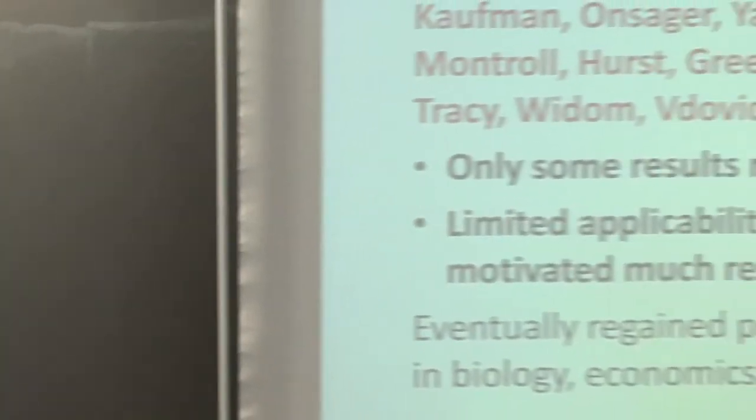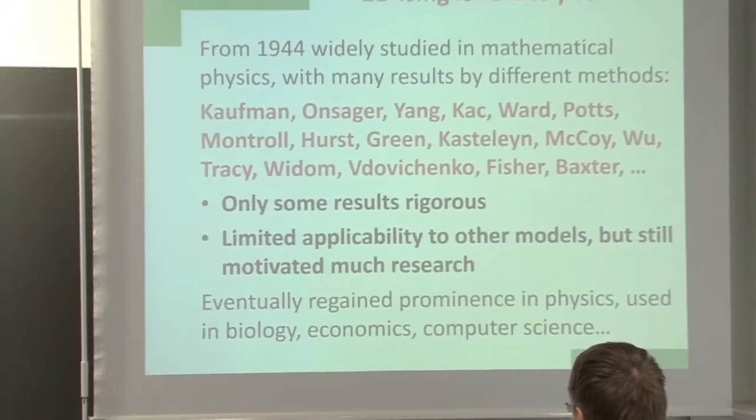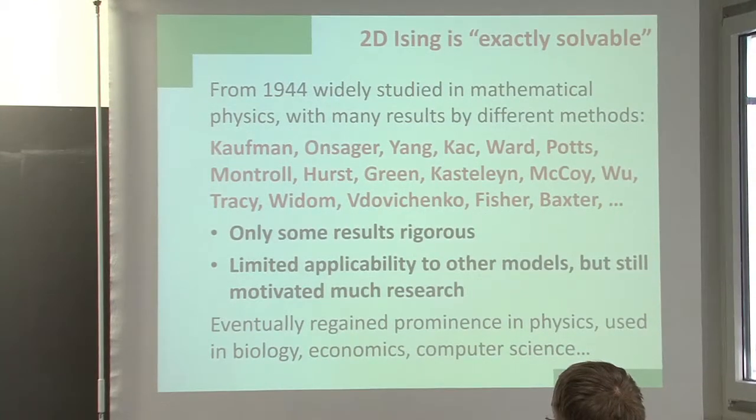And then they wrote a couple of papers together that essentially unleashed the whole subject of exactly solvable two-dimensional statistical mechanics. So the usual thing which people say is that the two-dimensional Ising model is integrable. This is not exactly correct. Usually people say that a PDE is integrable if there are an infinite number of integrals of motion. I think you must have heard this.